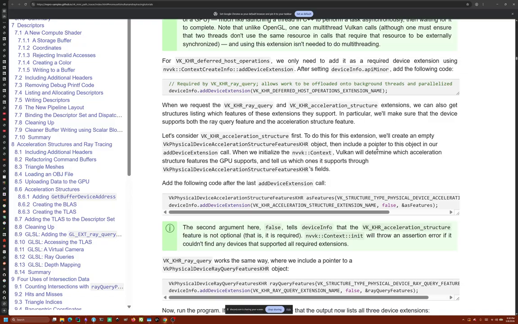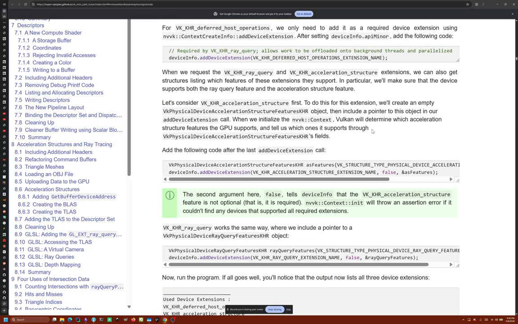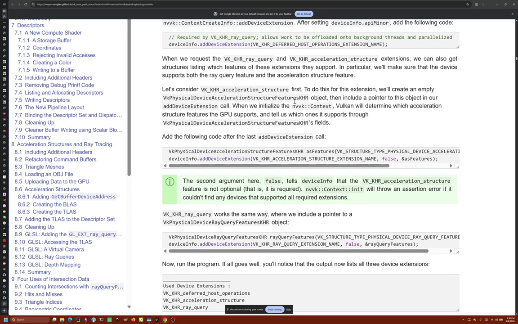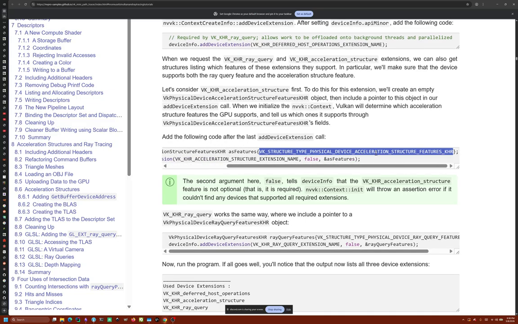Okay. Some very short and concise names for objects. So creating that structure type, yeah.